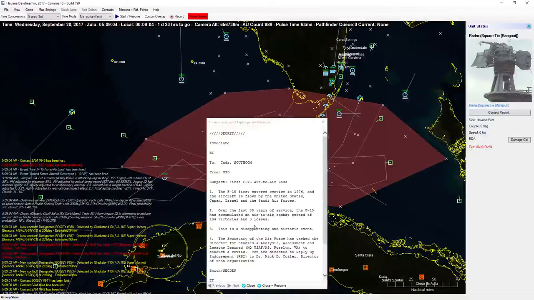Over the last 38 years, the F-15 has accumulated an air-to-air combat ratio of 104 victories to 0 losses. This is a disappointing and historic event.